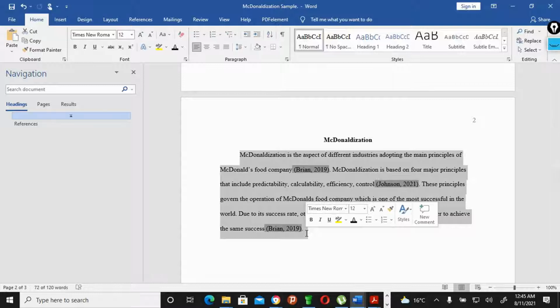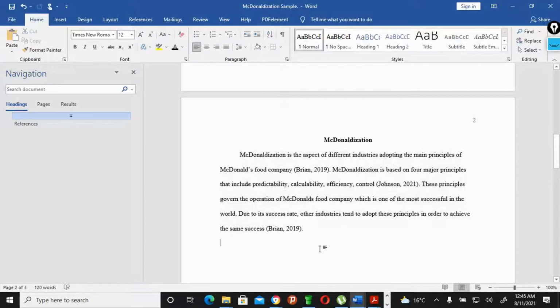Of course, it's high because it's even including the in-text citations, which are usually not counted. I'm going to show you how to check this document for grammar and generate the Grammarly report, and then how to check it for plagiarism in Turnitin and generate the plagiarism report. At the end of this video, I expect you to follow these instructions and send me both the Grammarly report and the Turnitin report. That should not be an issue.